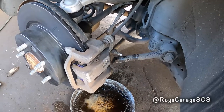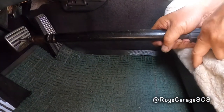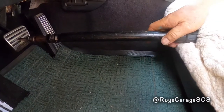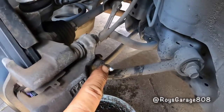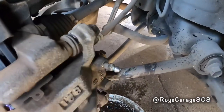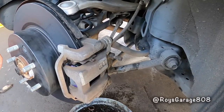Now I'm going to pressurize the brake system again. Hold on for about 15-20 seconds and then check for leaks. Okay, checking for leaks. It looks nice and dry. Put your cap on and you're good to go.